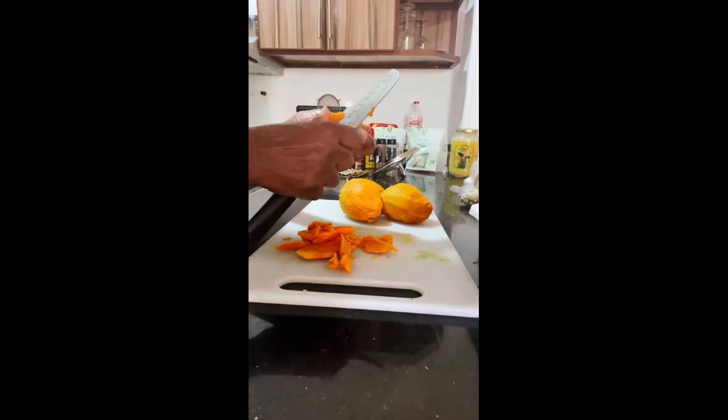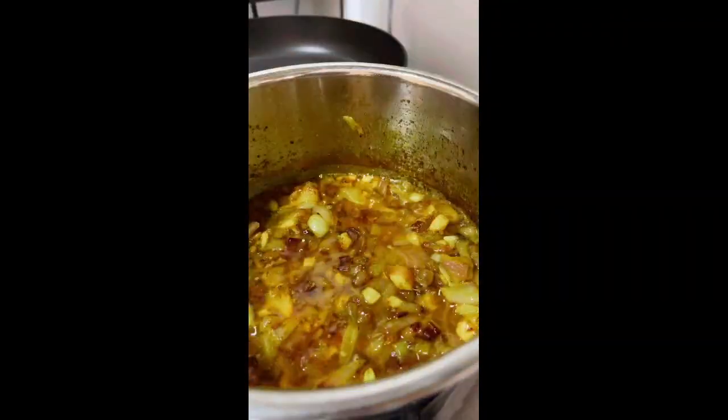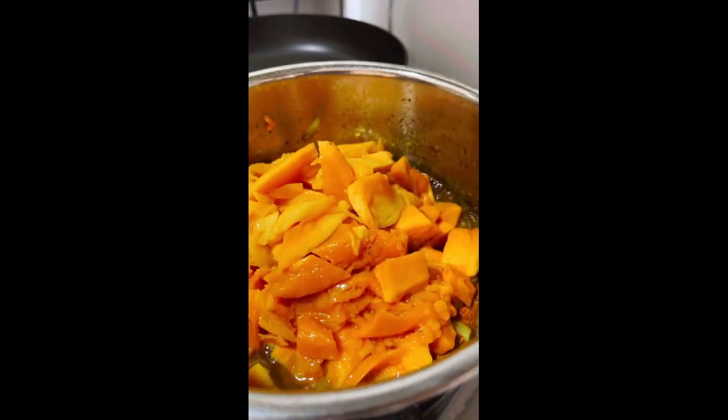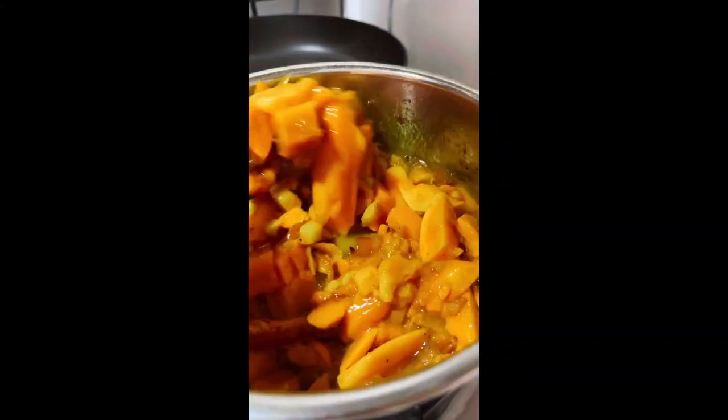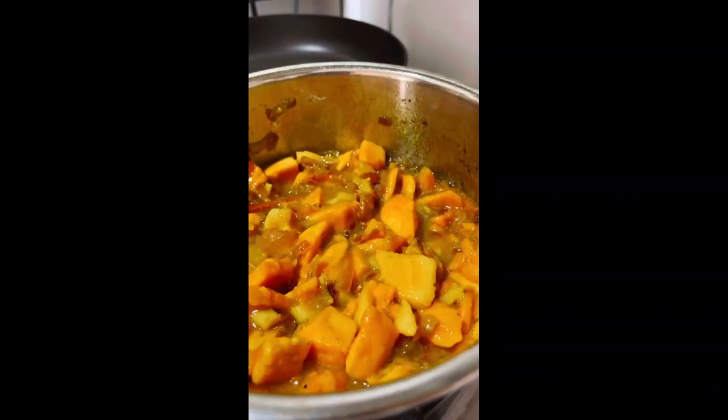Let that all cook down, get you some really juicy mangoes. It's the end of mango season here so I had some really good ones for this recipe. Then you want to add in your cinnamon and the rest of your spices, and I found some really great mountain honey as well. And I add raisins — you know, like that potato salad thing. I do the raisin thing in my chutney.